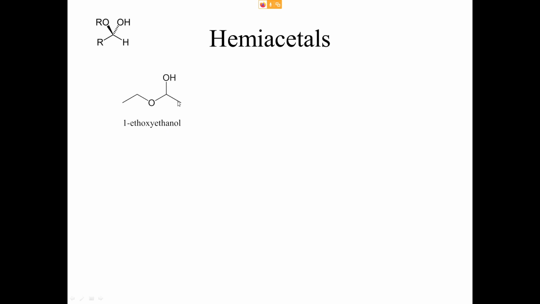So here's my line. 1, 2 carbons right here. And off of number 1, I put an OH. Also on number 1, that's what this means, I'm going to put an ethoxy. That's a 2-carbon chain connected through an oxygen. This is an ether linkage. So here's 1, 2 of my main chain. I put an OH on number 1. And then off of number 1, I also put an O with an ethyl group on it. So this is an ethyl group attached through an oxygen. So this is an ether and an alcohol. That's why it's named this way. The alcohol's priority, so this ether is just named as a substituent.